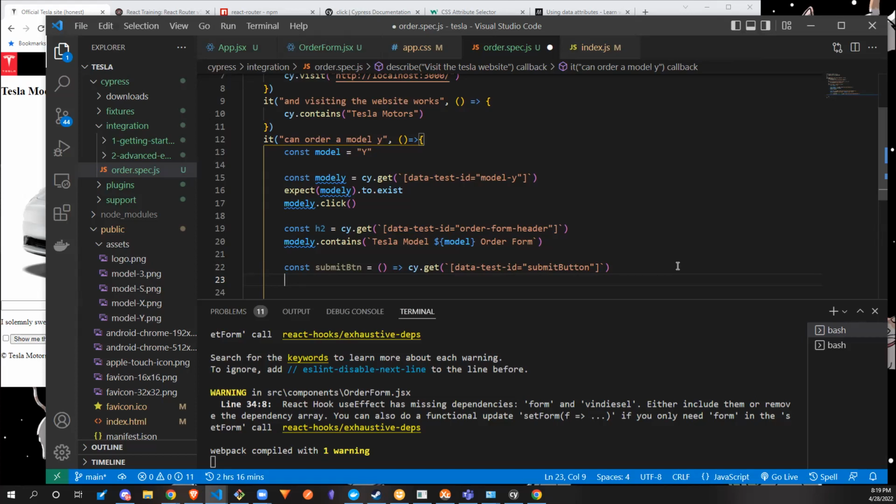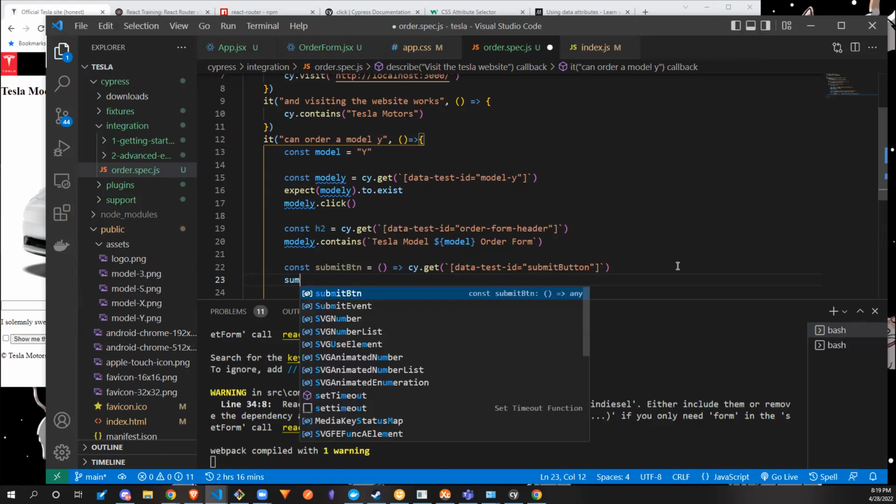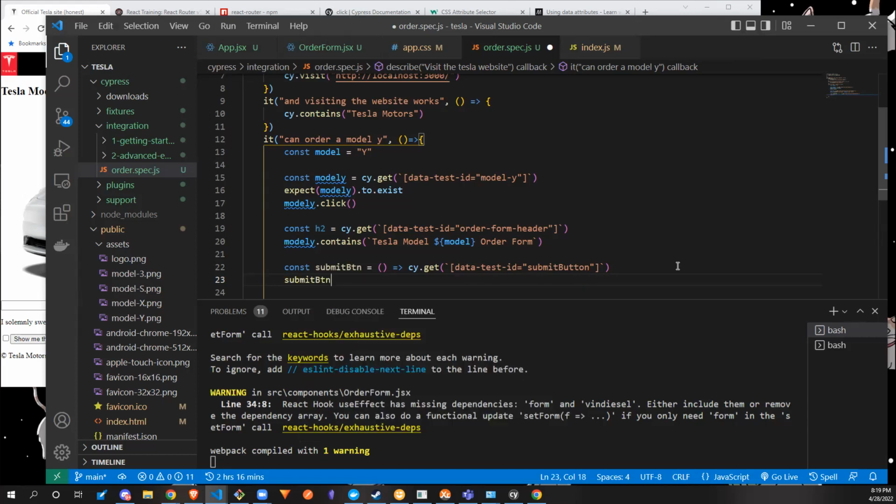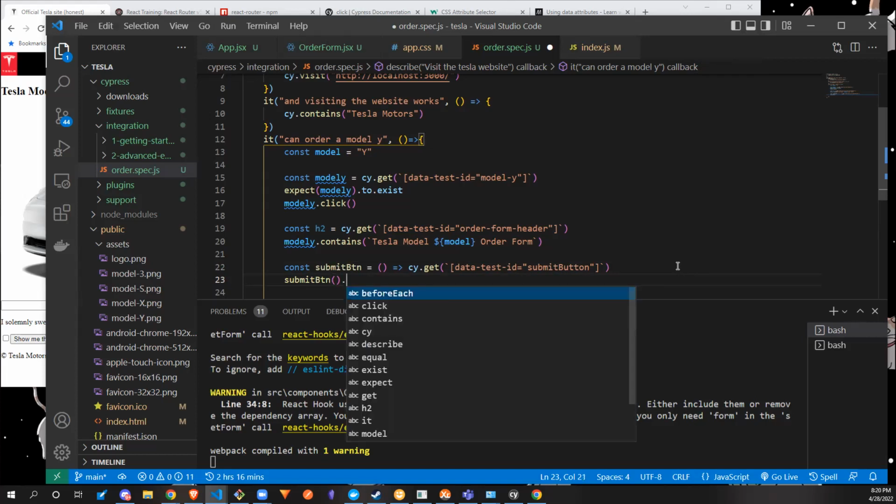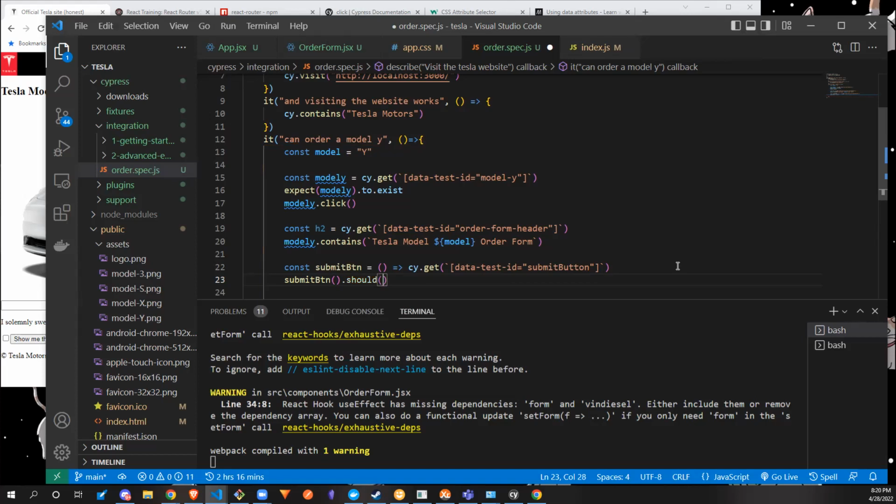So what we're going to do is submit button. We're going to invoke it, which means that it's going to run cy.get again, and we're going to do should, and we're going to do be disabled.